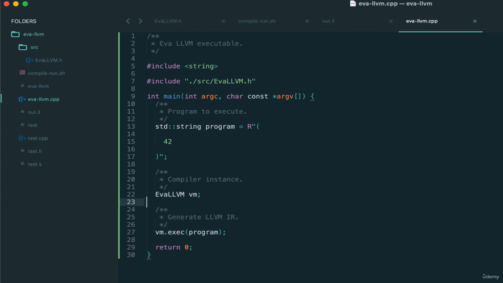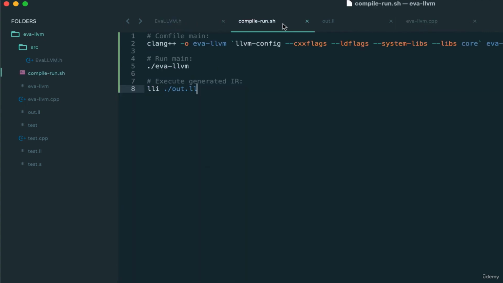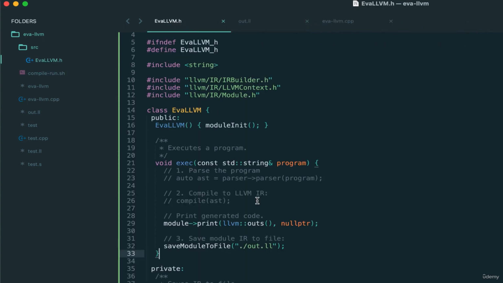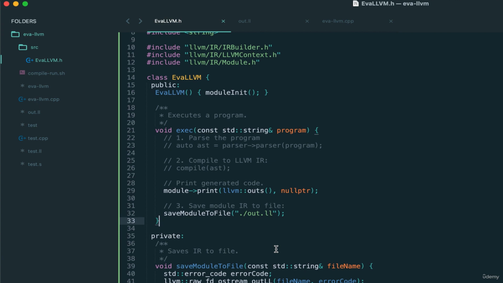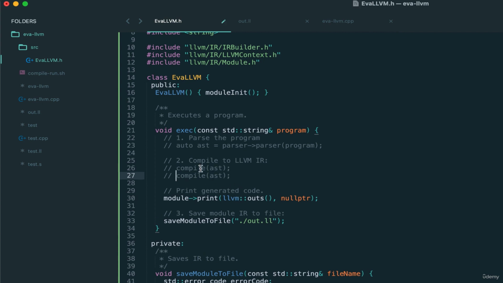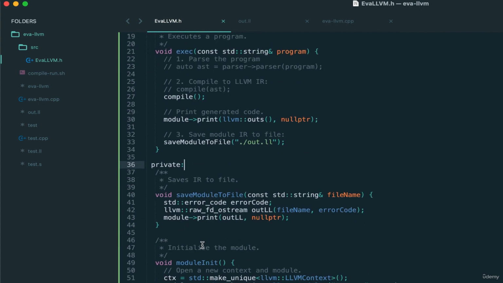So this is the topic of today's discussion. We'll talk about the main function and about functions in general. In previous classes we reached function compilation only in the later lectures, but in the case of LLVM we have to start doing this right away, because without a main function we cannot actually execute. Okay, so today we'll start building step number 2, that is our compile method. For now we don't have an AST, so we will just directly return the number 42.